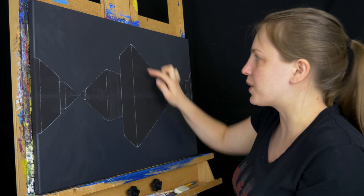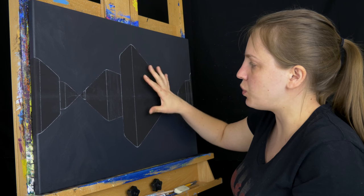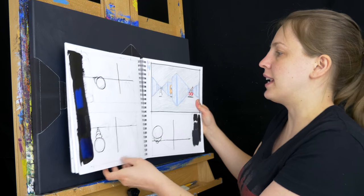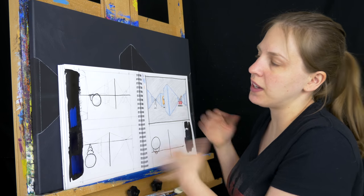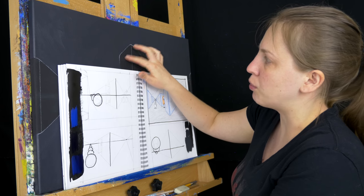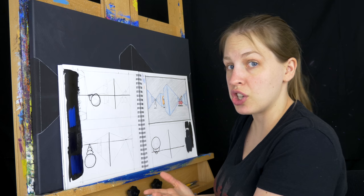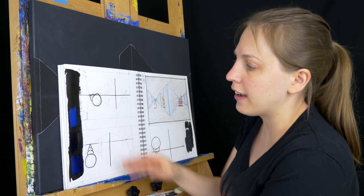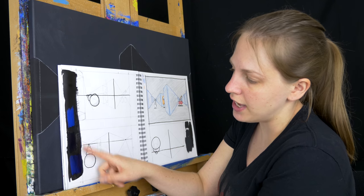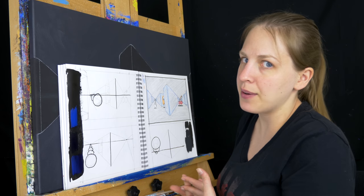My plan for the walls was to do a blue along all of the edges and then fade it into a darker blue or a black in the center. I had done that in my sketch, and then here in my sketchbook I also did a little bit of a test. I put down some Mars Black to replicate this here, and then I put cyan by itself to make sure it would show up on top of that black, and I also did Prussian blue by itself just to see how dark it looked. Then I did a little bit of a gradient between the two down here, and I like how that looks.